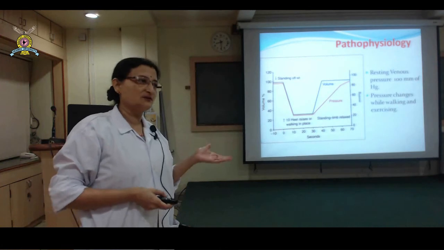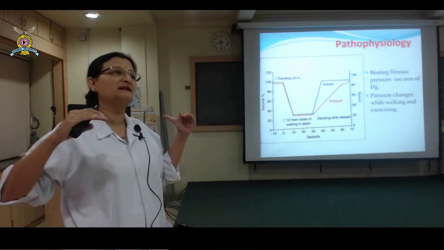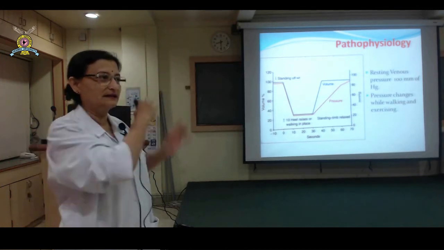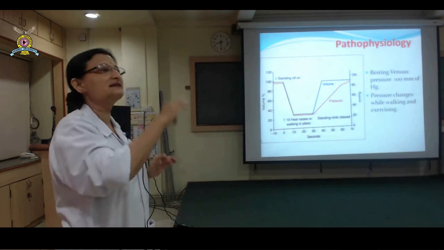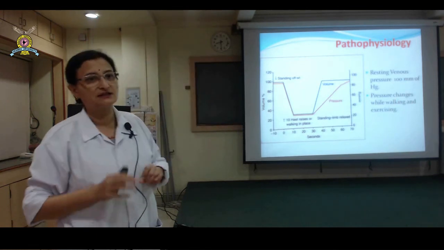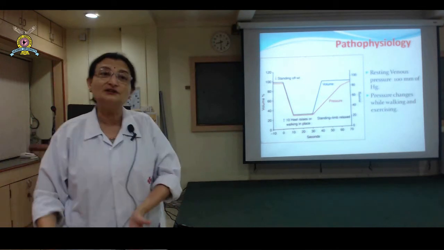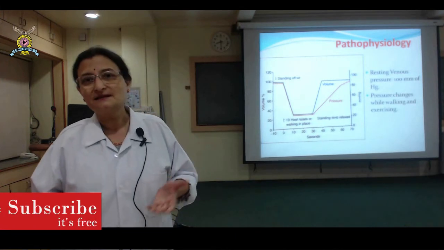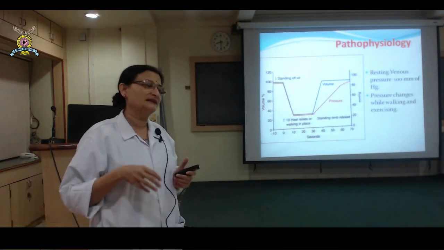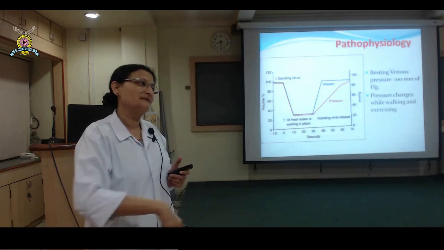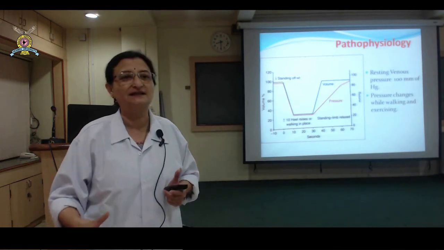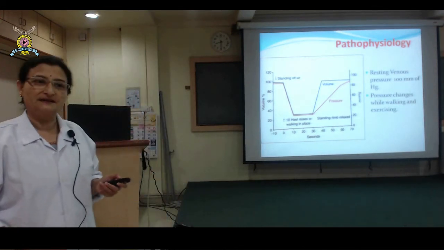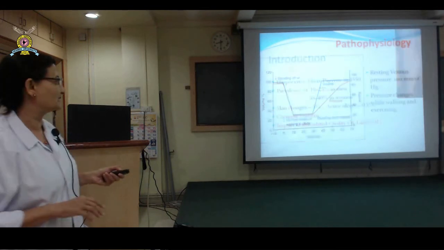Now, imagine a person who has incompetent perforator or incompetent valves. What will happen? Every time a little amount of blood gets pushed towards heart, a little amount of it leaks out. And then this thing will progress and you will get all the changes of varicose veins. So that's why you get changes around the ankle region. Whenever you're talking about varicose veins, yes, the patient will be complaining of those dilated veins. But what you see maximum is the pressure changes or skin changes around the ankle region, because obviously it is the point of highest venous hypertension. Are you with me? Okay.